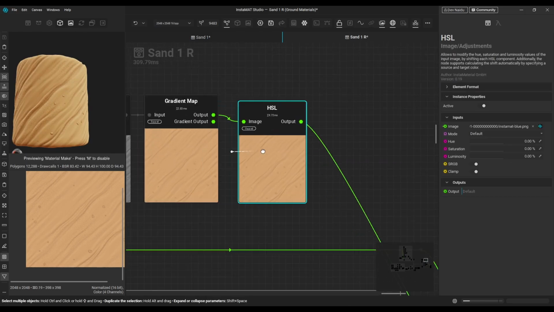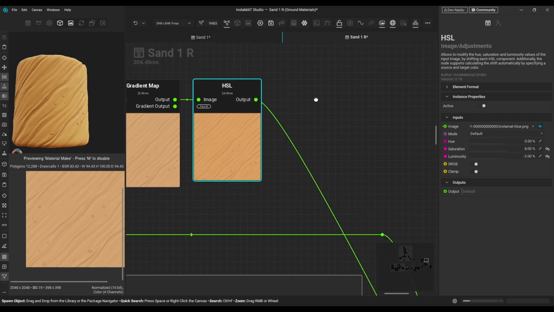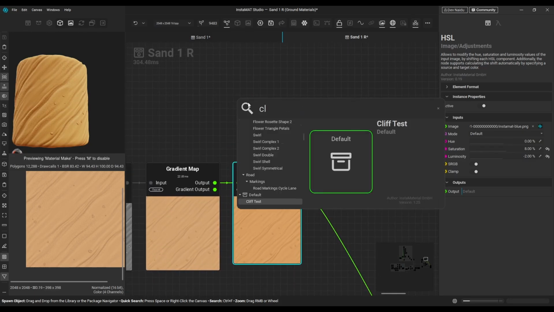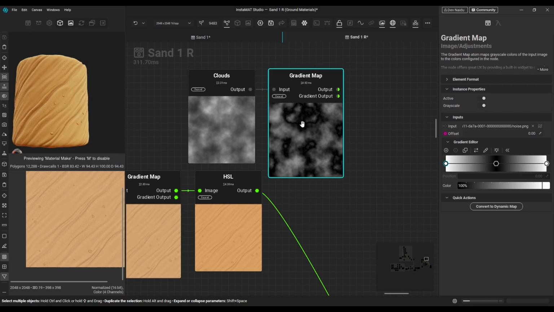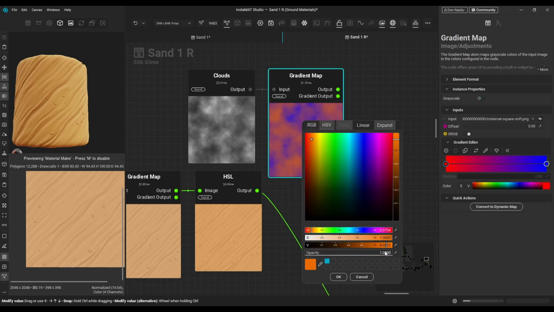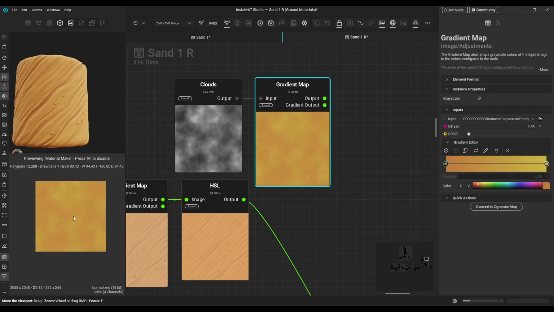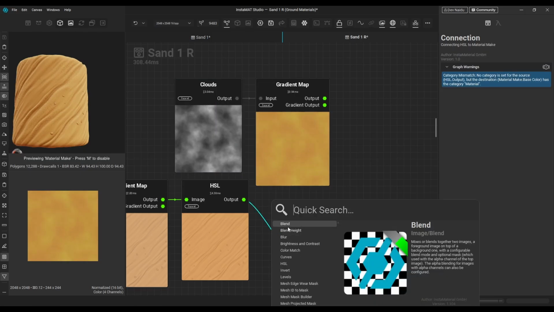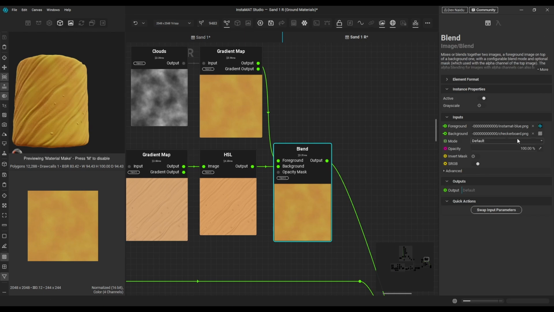HSL to adjust it a little bit. Add clouds with another gradient map for some variation. Blend it with the mode set to hue.